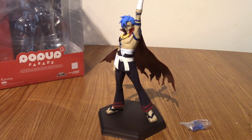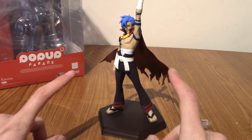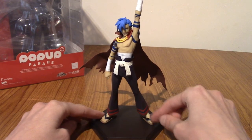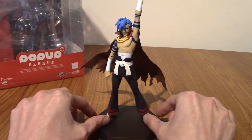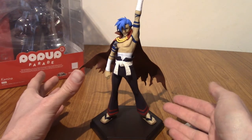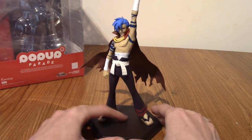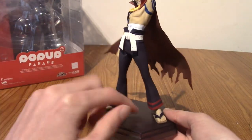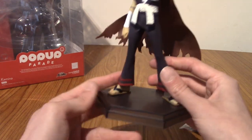Okay, I am back with Kamina. So this is a little bit more involved, obviously. I will say I was a little bit concerned for a second, because for the pegs for this foot and this foot, I had to bend the legs a little bit and push them further apart, and it made me a little bit nervous. I've got faith in Good Smile Company. I know it's not going to break or anything, but it just made me a little bit apprehensive. So just a note, if you are going to buy this, you may have to separate the legs a little bit more, but it's fine, it'll fit.